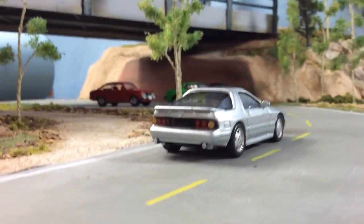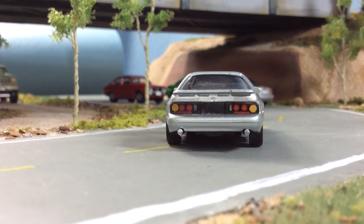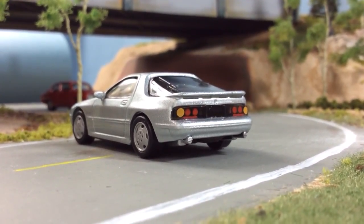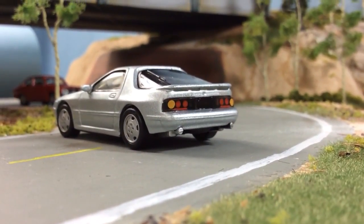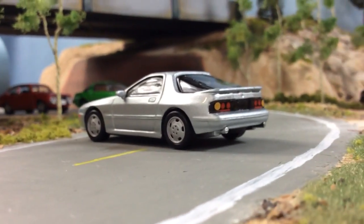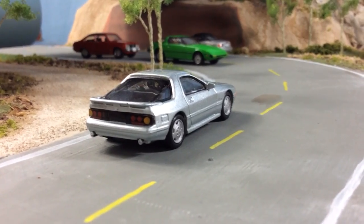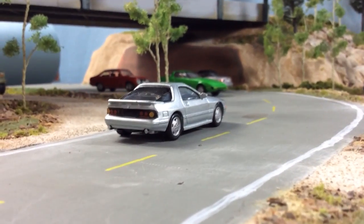And then on the back, you've got your lens tail lights, which I always say, Greenlight does this a lot. They'll do a lensed headlight or tail light, and then they'll put a tampo over the top of it. I'm not a fan of that. The tampo needs to go behind it on the back side of it. That is where you get the best look and the most realistic look. But I still love this little car. Mazda RX-7 Savannah.